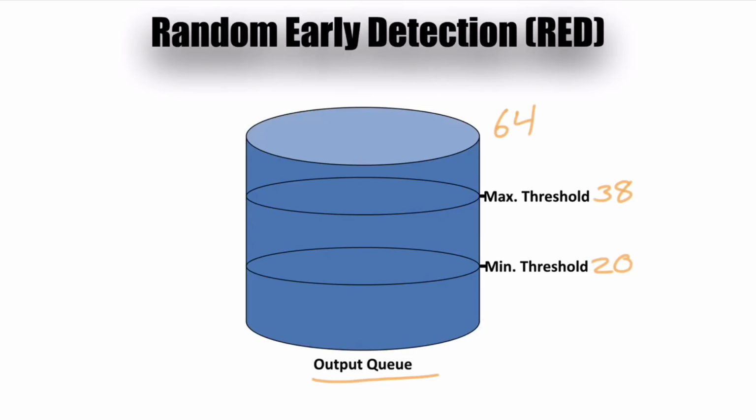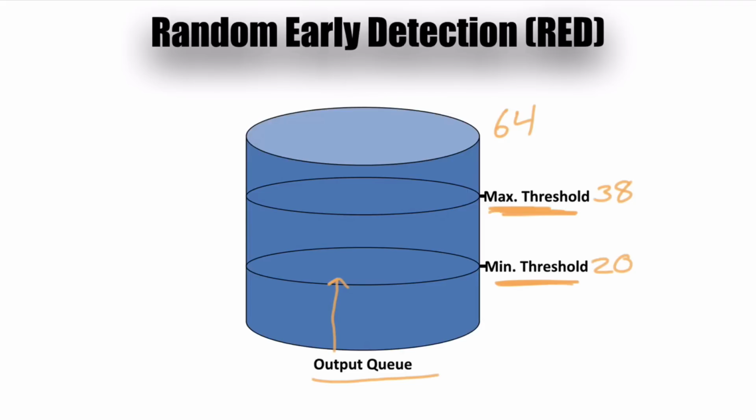What this RED is going to do is say, I'm not going to discard any traffic until I exceed this minimum threshold. But once my queue depth gets beyond this 20, then I'm going to introduce the possibility that occasionally, randomly, I'm going to throw away some traffic. And the probability of discard is going to get greater and greater and greater until I hit this maximum threshold. After that, I'm definitely going to be throwing traffic away. I'm not going to allow it to go over the maximum threshold. So anybody over the maximum threshold, they get discarded.